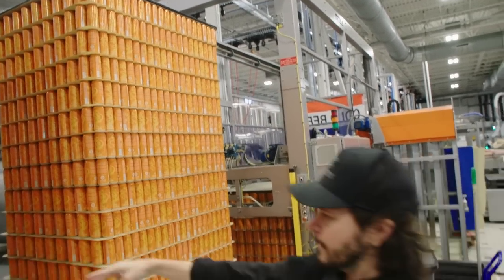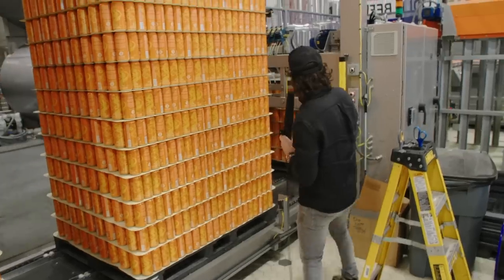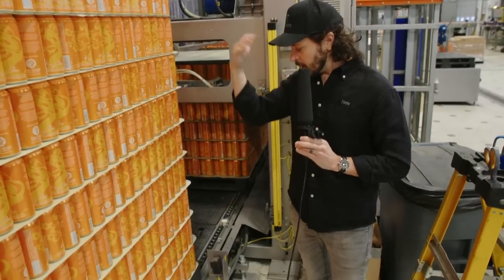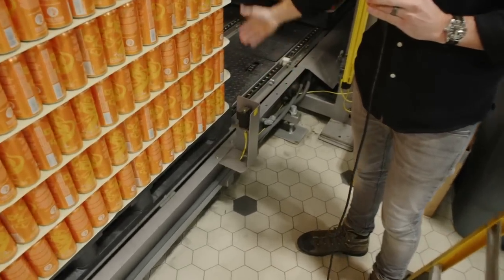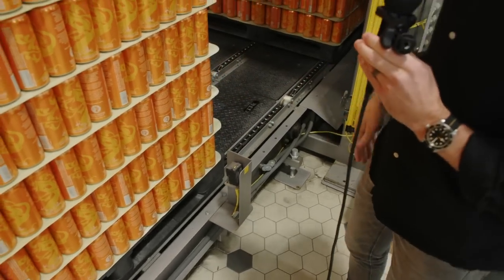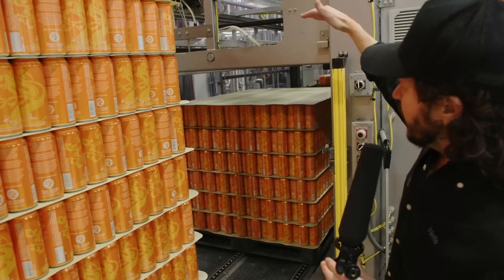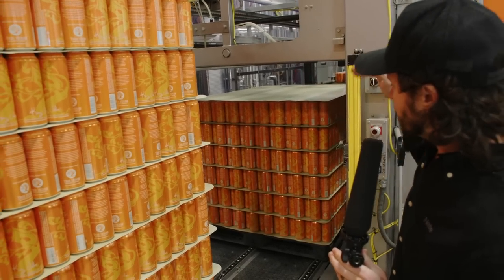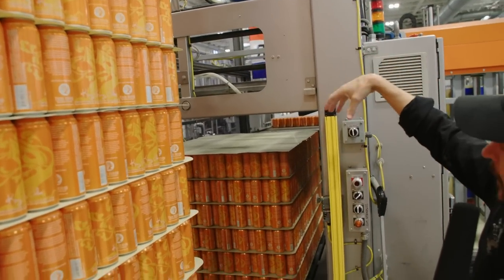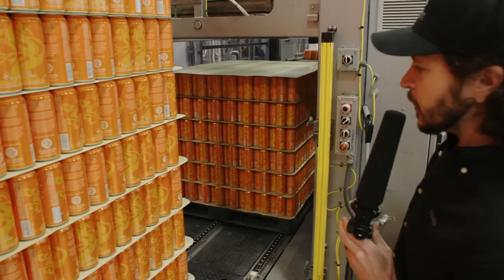Once these bands have been clipped and you've loaded a pallet onto this line, the full pallet release button is right here. The name of the game is automation and sensors. This sensor is picking up that the pallet is here and telling it to stop until the operator says it's okay to move along. You can see this is a pneumatic device that raises up and down, lifts one row off, and delivers it to the packaging line at a time. Then an arm comes down with suction cups, grabs the slip sheet, and delivers it over to this holding tray where we can offload it later.